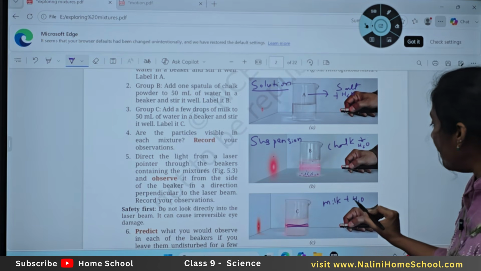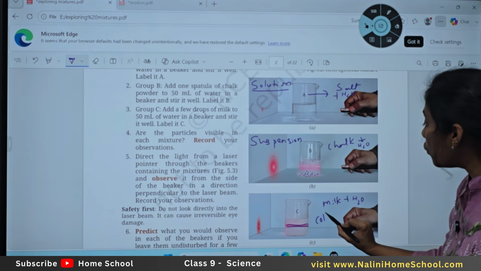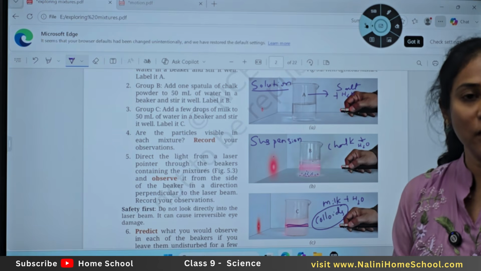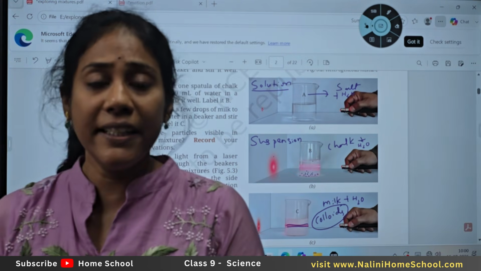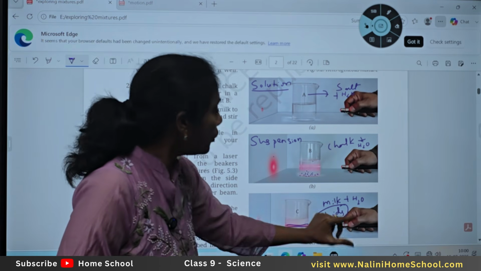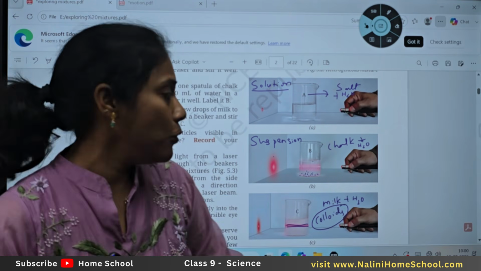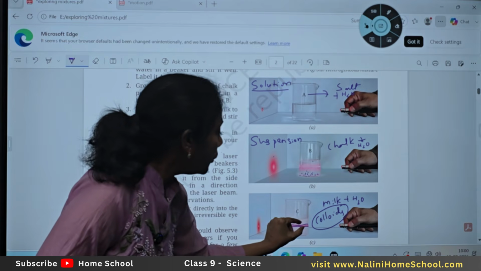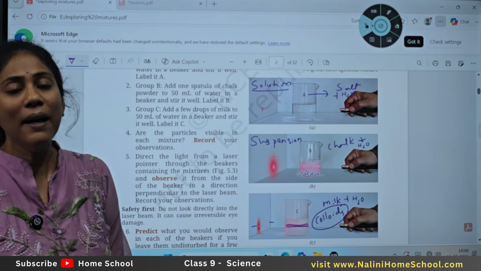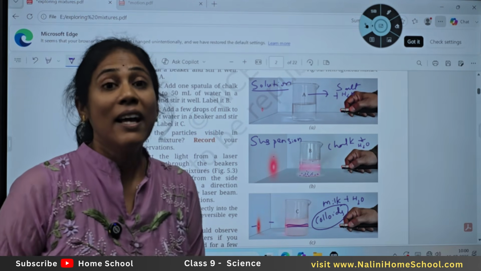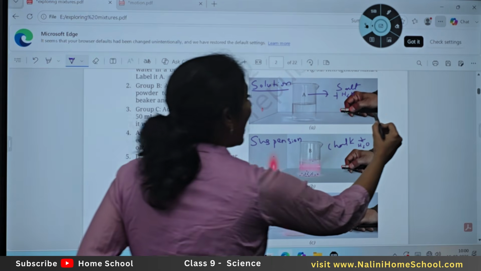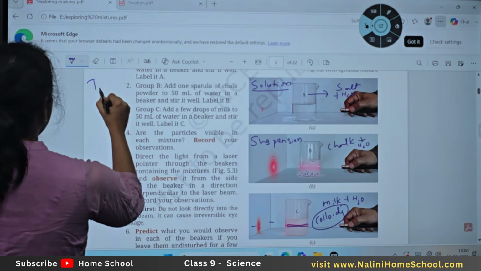Okay, so actually milk and water is an example for colloids. Colloids have this beautiful property. Their properties are very different. They behave differently, right? When you take any colloidal solution and pass a light through it, you can beautifully see the path of light passing through the mixture. That effect, that property, is called the Tyndall effect, which you will study later in the chapter.